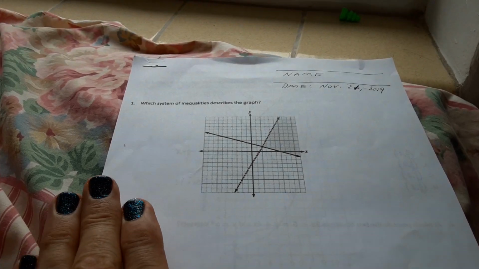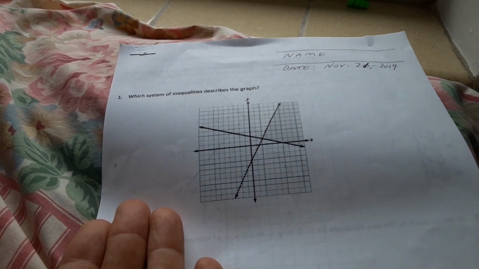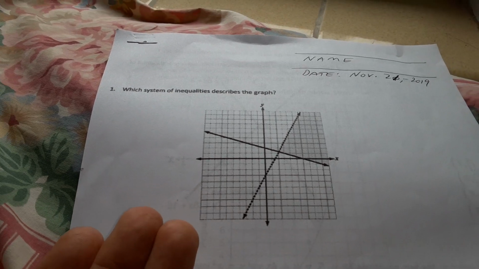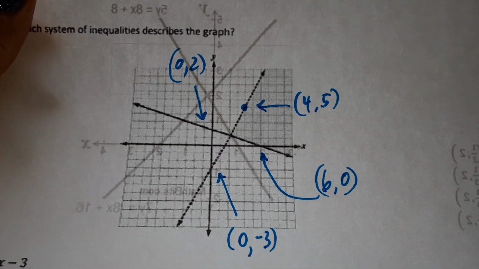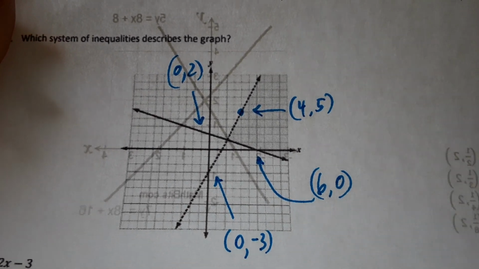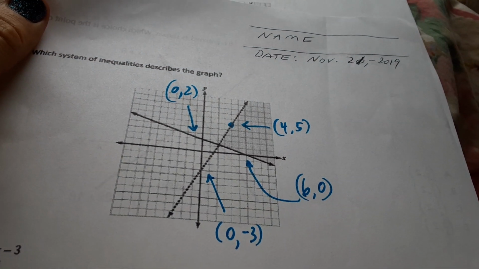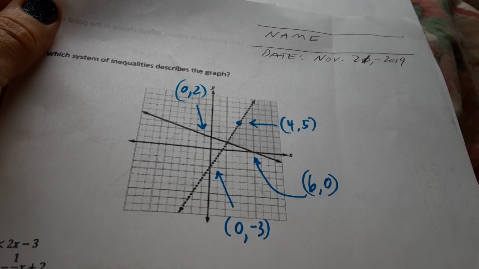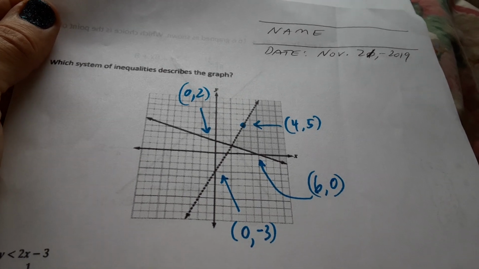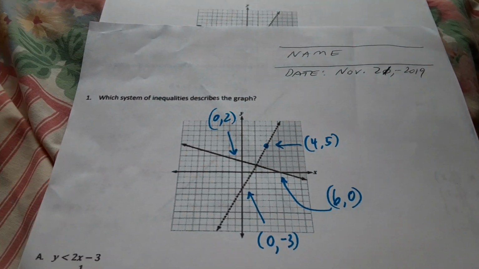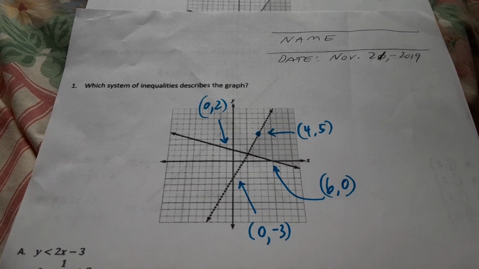Which system of inequalities describes the graph? So they've got some choices. That would be one way. Even more interesting would be, what if you just looked at this and had those points given? Now it's up to the student to provide the slopes and the equation. They calculate the slopes, calculate the equations, and say, what is that point that satisfies those two items?